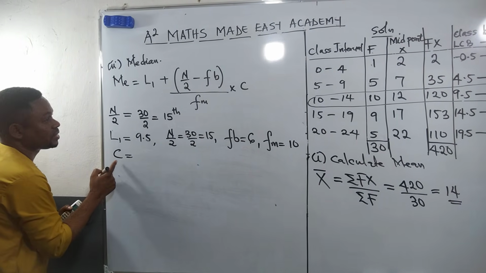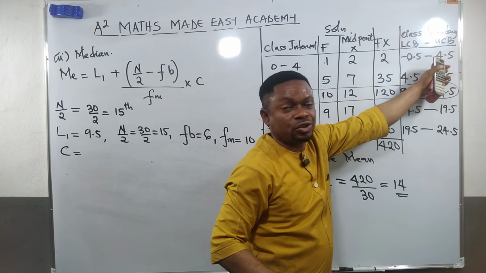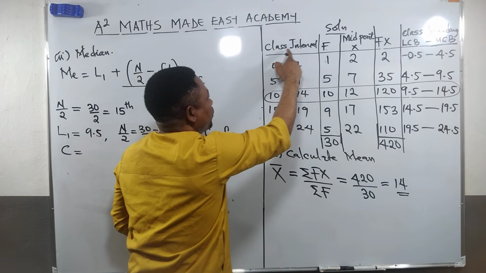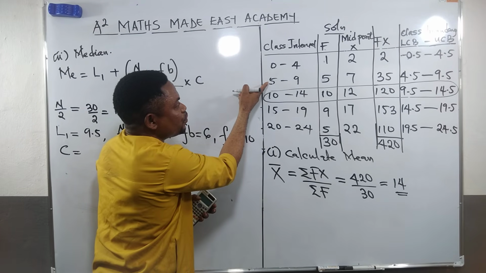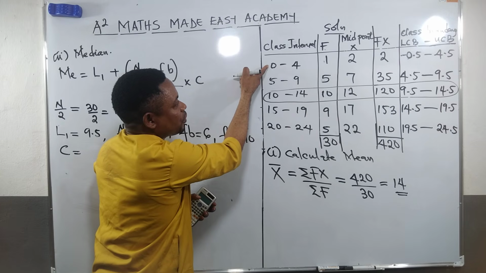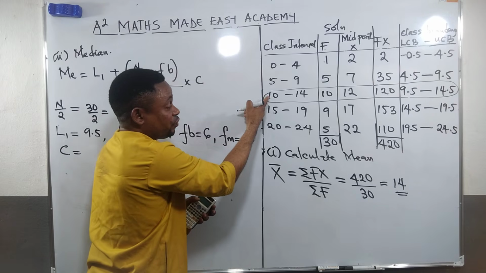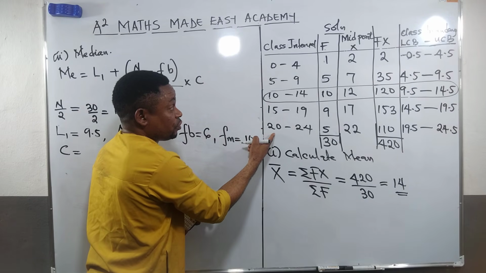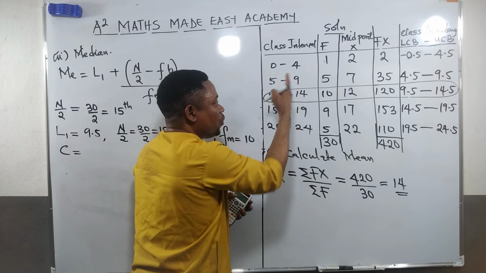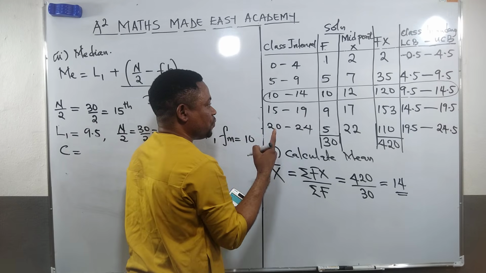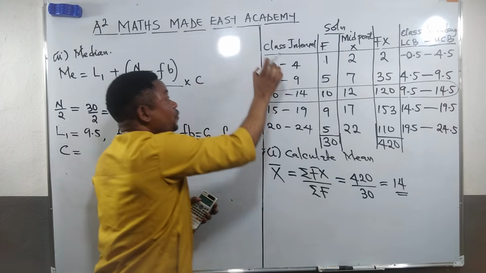Lastly is the class size. How do we get the class size? It can be achieved either in class interval or class boundary. How? If I want to get it from the class interval, I will just consider the lower class limits, the bigger one minus the smaller one. 5 minus 0 will give us 5, which means the class size is 5. Or 15 minus 10 will also give us 5. Or 20 minus 15 will also give us 5. I can use this one too. 9 minus 4 will give you 5. Now 14 minus 9 will give you 5. 19 minus 14 will give you 5. 24 minus 19 will also give you what? 5. That is how to generate the class size from the class interval.